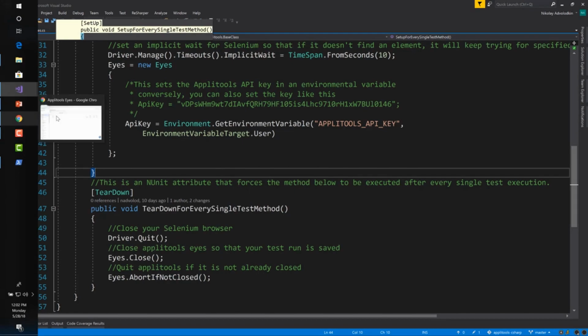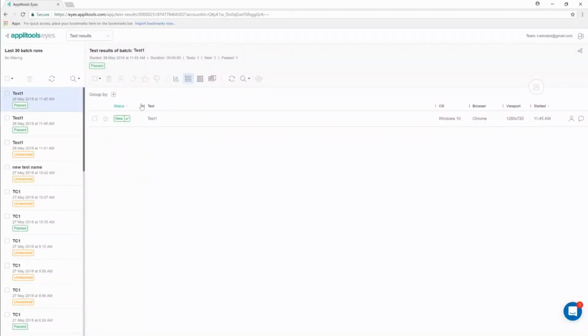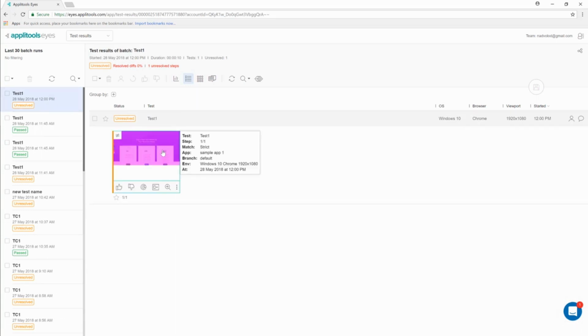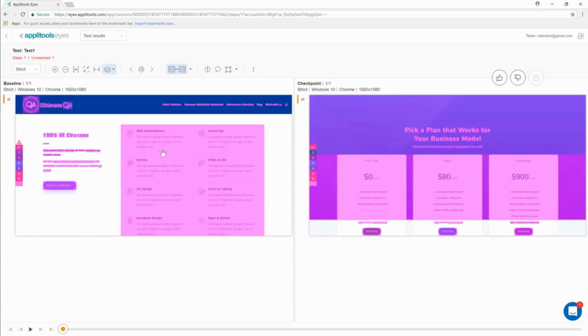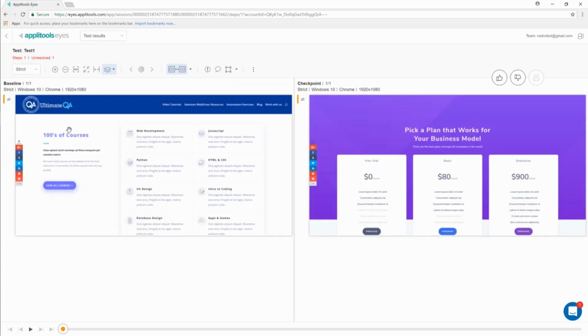Let's go ahead and take a look at our Applitools instance. And what you can see here is I can actually go ahead and refresh. And now we have a test that actually has been unresolved. And the reason it's actually unresolved is I probably ran this previously before and created a previous baseline. Yup. So see that? Before, I've run this and created a previous baseline. So now this is a completely new baseline. And so as a result, it didn't match up.